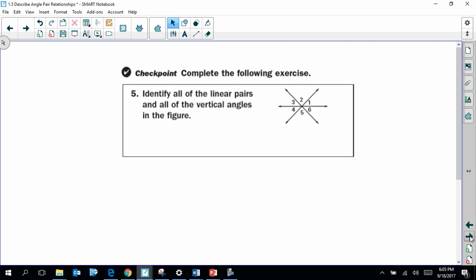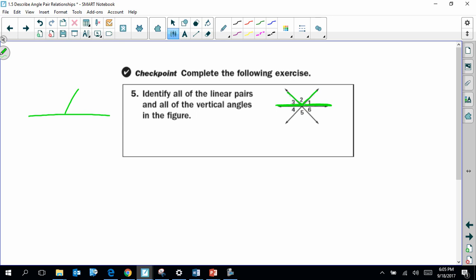Now in this case, remember, linear pairs are going to, in some way, make a line that have a side that's shared between two angles. Now we have several lines here, and a common answer that is given to me in class is that angle 1 and angle 3 would be a linear pair, because, well, we do have this side of angle 3 and this side of angle 1 that are making a straight line. The problem is that they are not adjacent to each other. They do not share a side and a vertex.